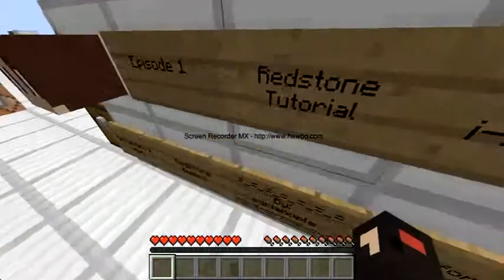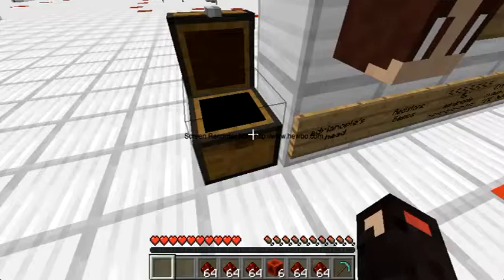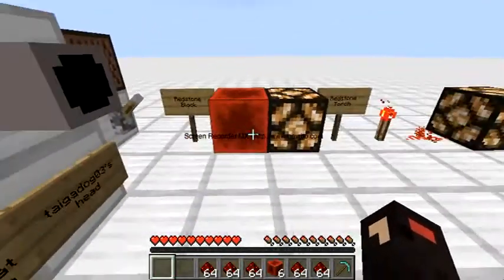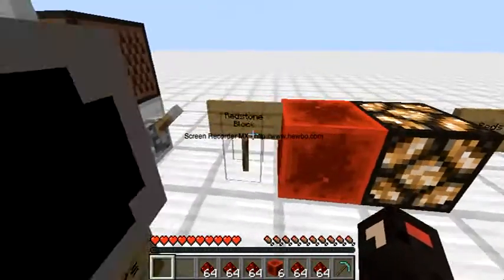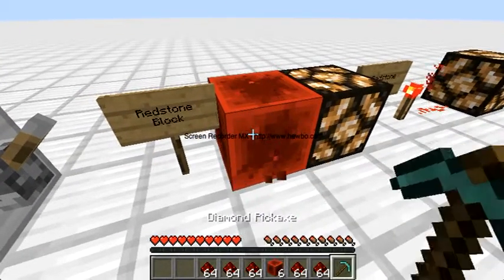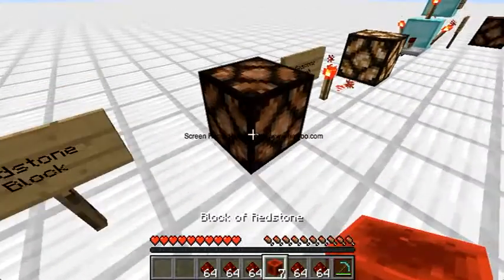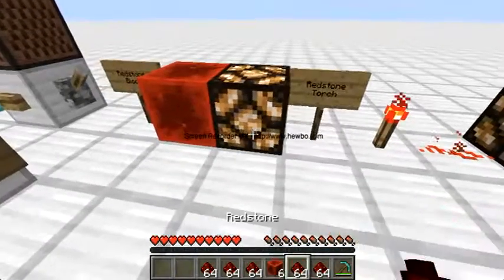Basically, I'm going to show you everything there is to redstone in vanilla Minecraft. This is a redstone block. If you mine it, it turns into a loose redstone block. Also, it emits a redstone current, so it will light up anything interactive with redstone. I'm using a lamp, for example, just so it's simple.